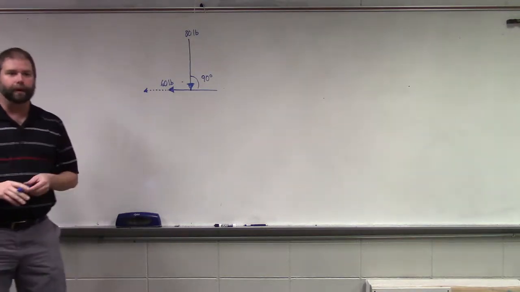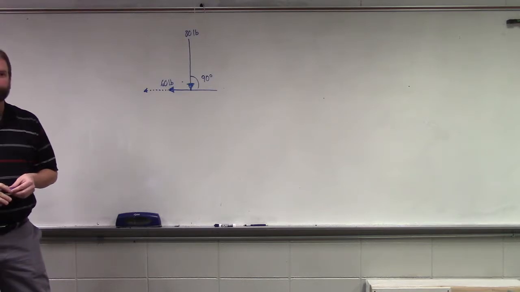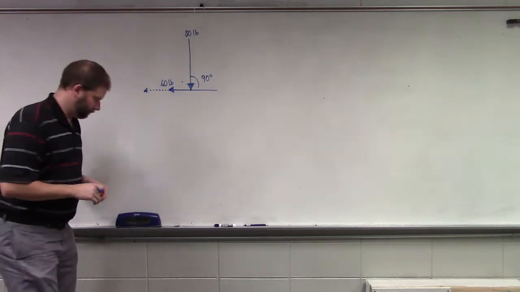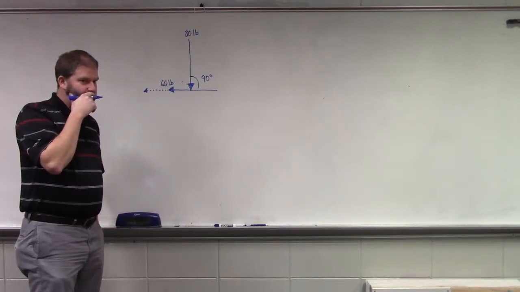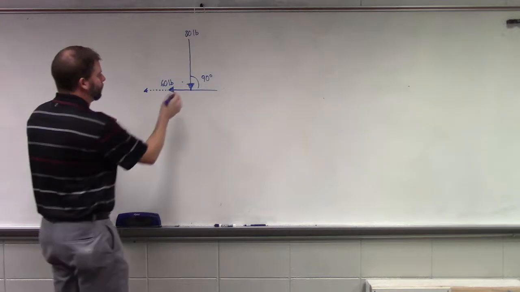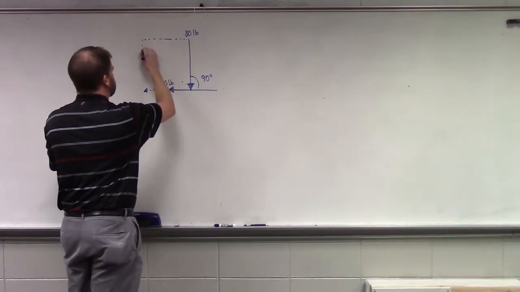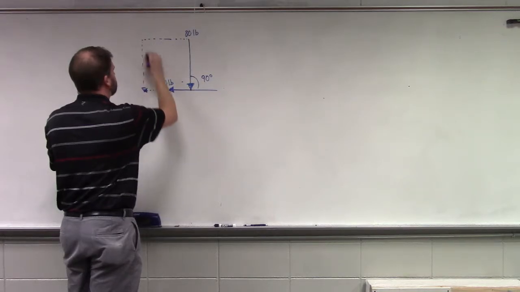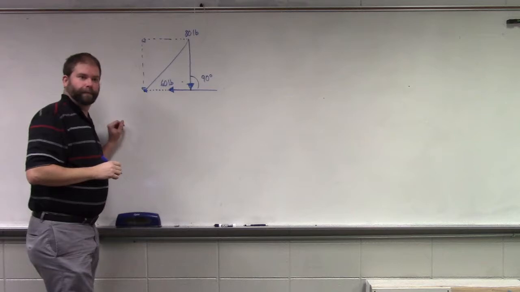Set up your intersection like this, because now it's going to make it easier to set up your force polygon. But since the 80 pounds is going down, your R value would be southwest, if you're looking at it as an axis. Because then you're gonna get into a case where you're just gonna take your 60 pounds up here, you're gonna take your 80 pounds here, and then draw your result.